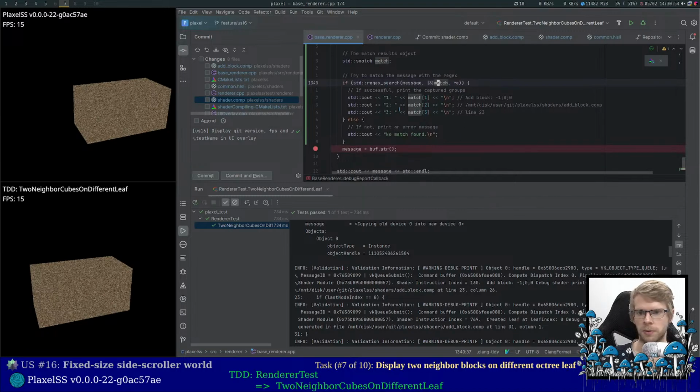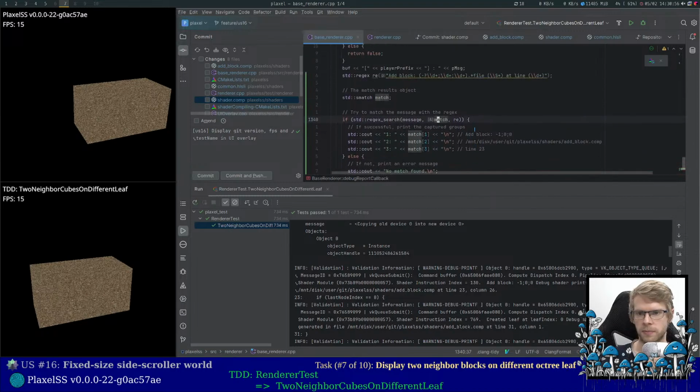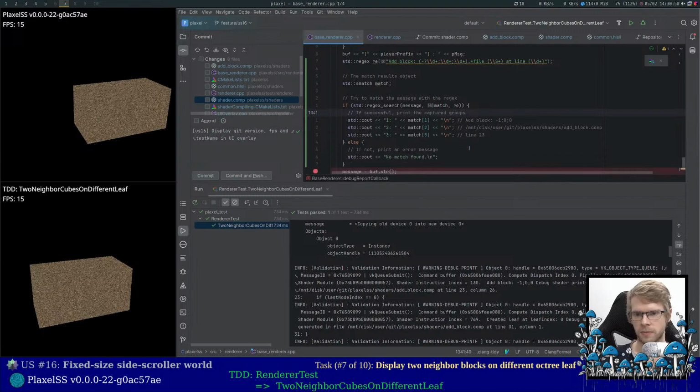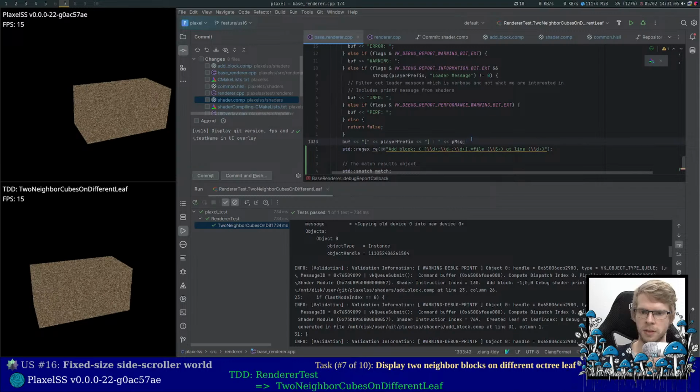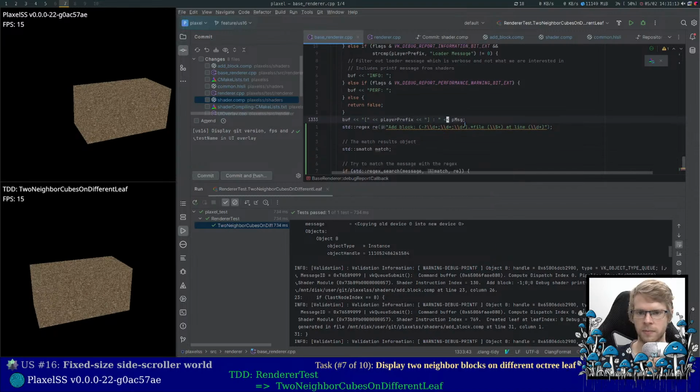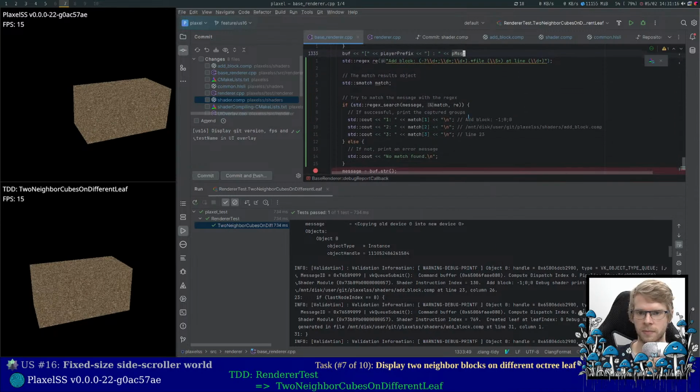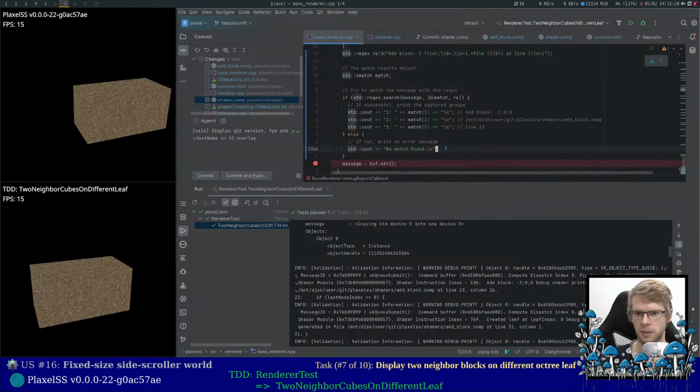I will adapt. So if I don't see, let's see. In the case where I cannot parse the message, I will display everything.